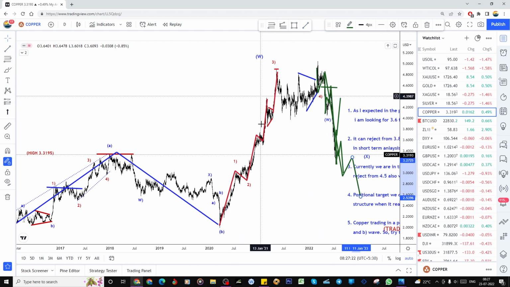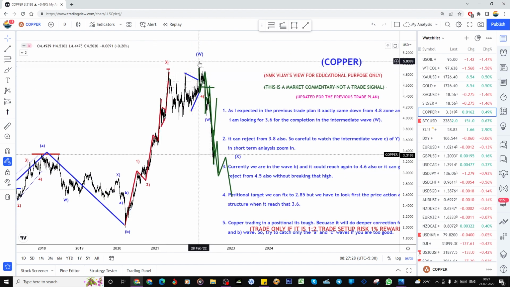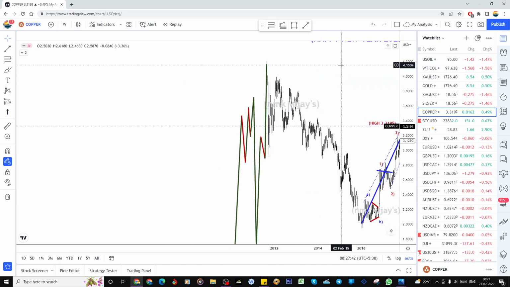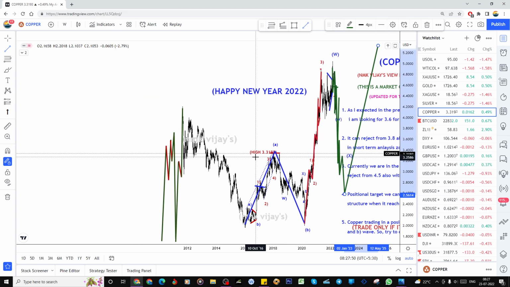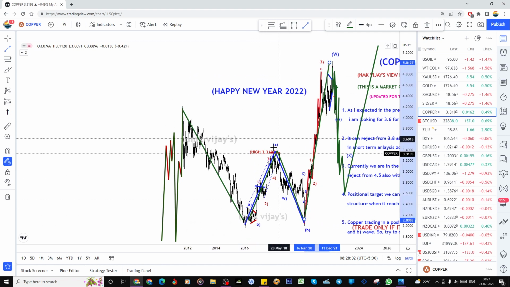So we don't know whether this is the end of the fifth wave here, and if this is the five-wave structure, then again we can expect another three-wave structure and one more three-wave, five-wave structures to the downside still ahead. And if the five-wave structure is completed, be careful from here. If the five-wave structure is completed, from here it can go like this also. So how? This is the one W, or whatever you can make it. This is the one ABC. This is the one ABC and C.